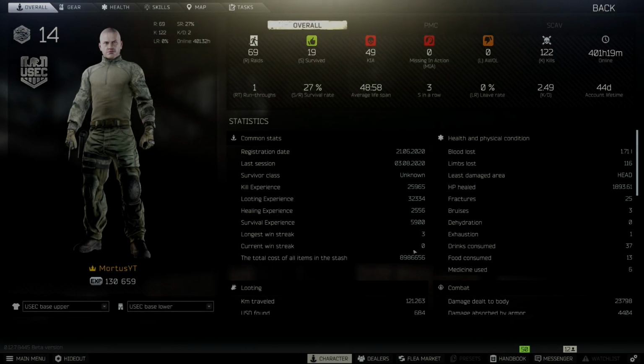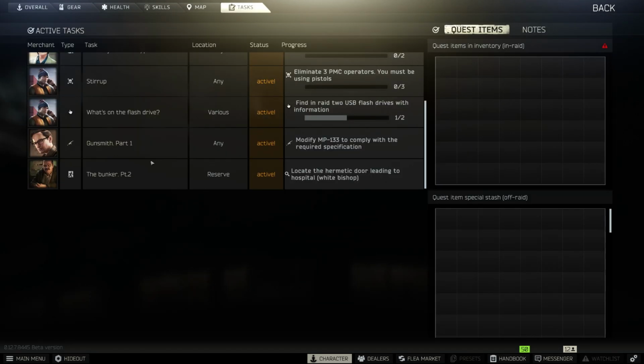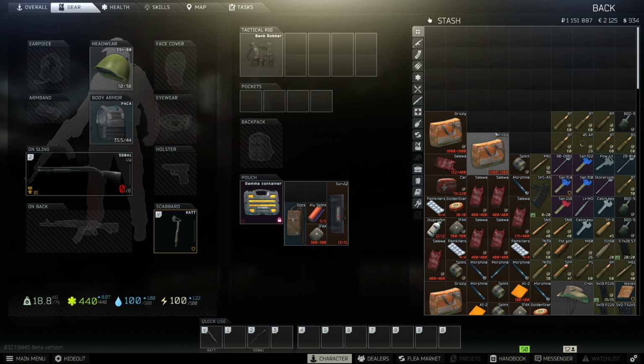So I've realized something that I was not aware of at the time, but now I know. The bunker part 2, apparently you have to do in a single go. That's going to be interesting. That's going to be very interesting indeed. I think we're going to try it once today, and if it doesn't work, we'll go back over to customs and see if we can get those last 5 scav kills to clear that one.